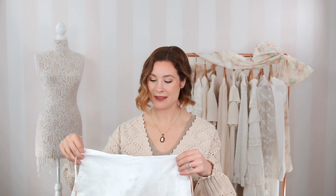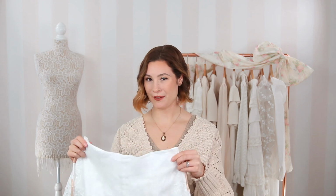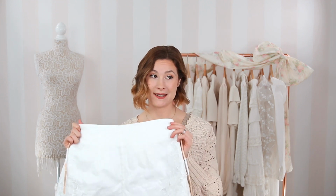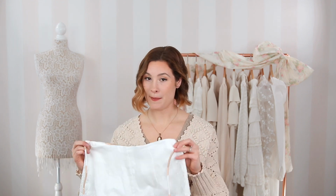A lot of times I run into this problem where the shorts will just fall down, and I must have a high waist. I am not comfortable in my shorts unless it's in that nice snug high waist, and these have that. They fit my waist perfectly. I have already tried these on, but I am going to try these on for you again. I'm going to style them up for you, and I know that I'll get the wear from these because I have a pair of white End of the Story shorts that I wore so much last year. They're a little bit big on me now, so I was waiting for something like this.